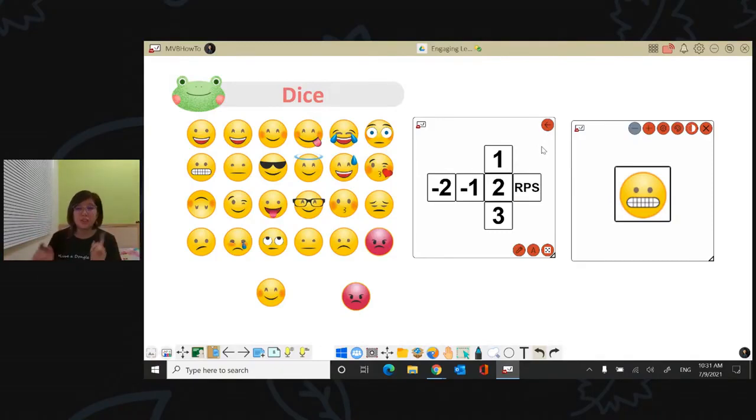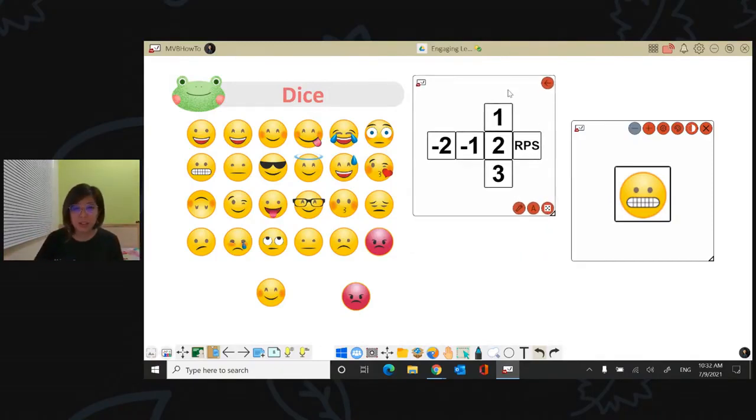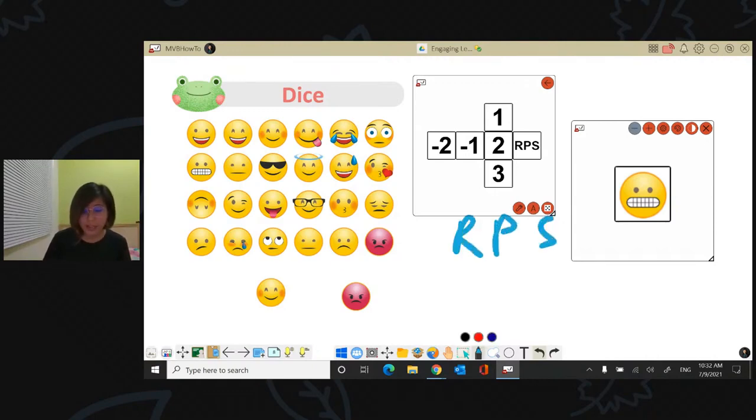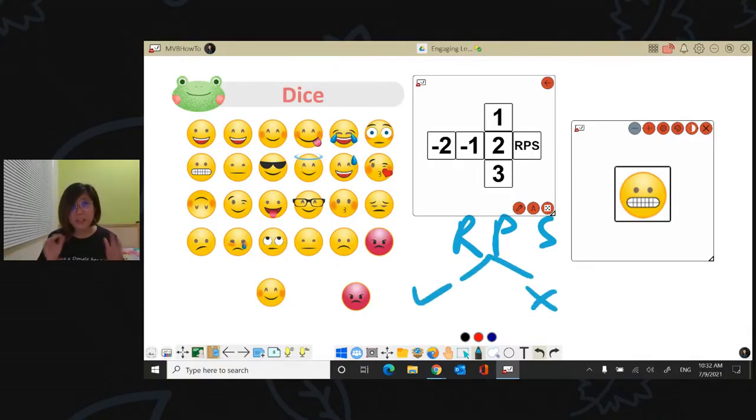This one is special because if a student lands on rock, paper, scissors, I give them 2 choices. They rock, paper, scissors with the teacher, with me, and if they win, then they get a really good prize. If they lose, they get a really bad punishment.